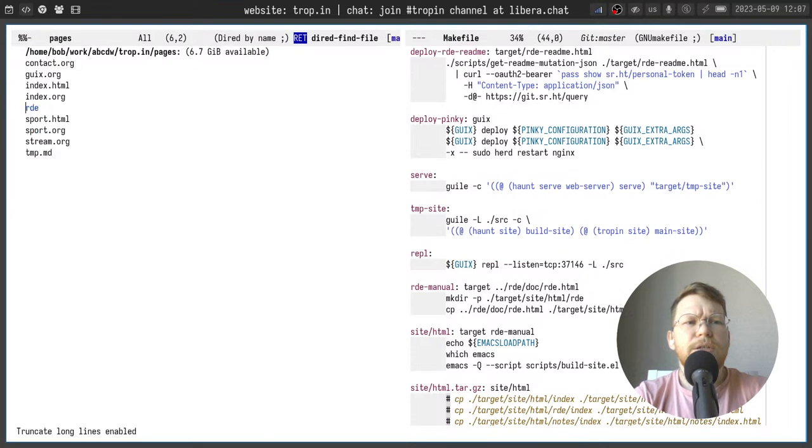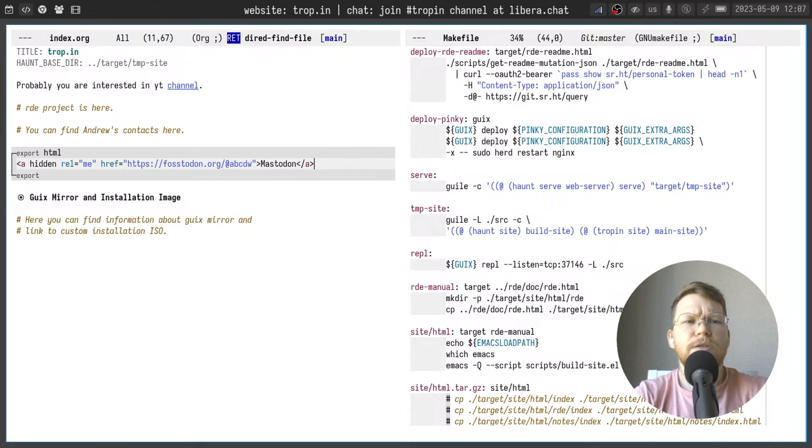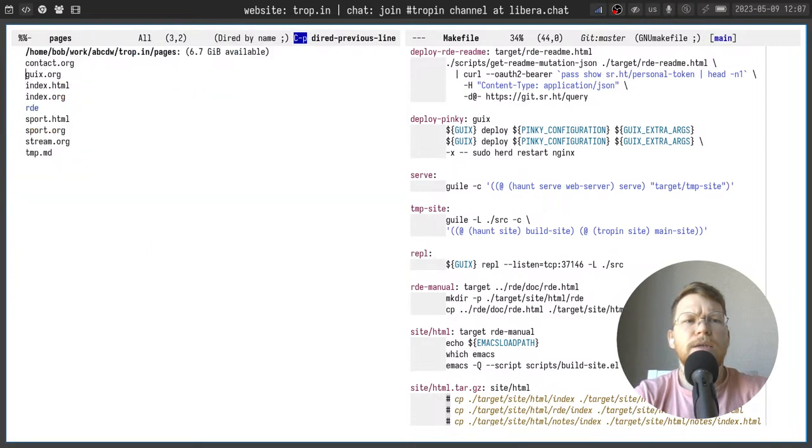And all those pages are defined here as org files, which are later exported by Emacs to HTML files. The task for today will be maybe changing those org files to HTML files and building those HTML files using Hunt. And probably later we will create one more directory for posts, and we'll use it probably for storing Markdown or maybe HTML files, we'll see.